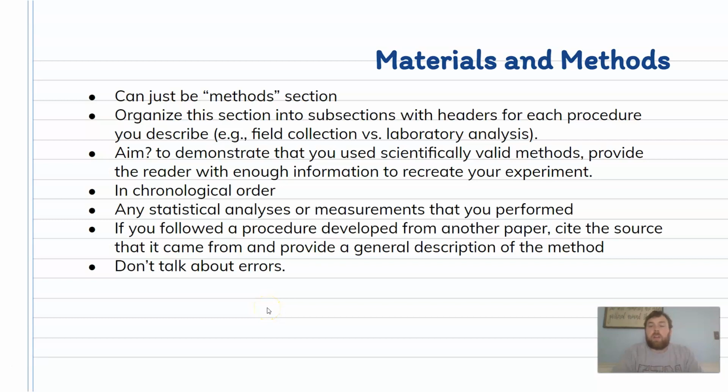Hey everyone, today we're talking about the materials and methods section. It can just be a methods section, meaning that you don't necessarily have to be specific about materials if you don't want to. You can just combine it all as one methods section. That's typically what I used to do when writing my papers.